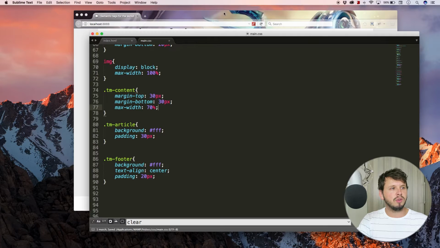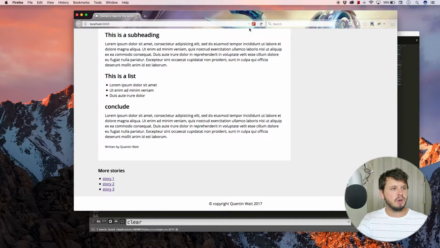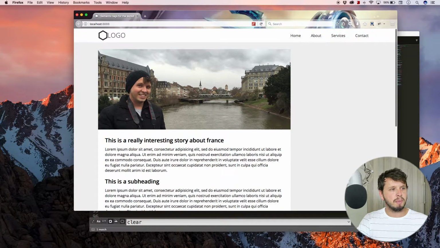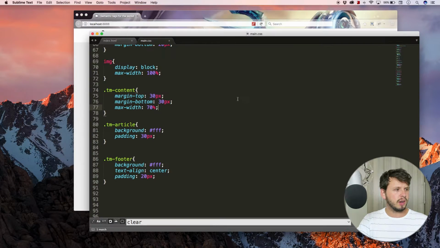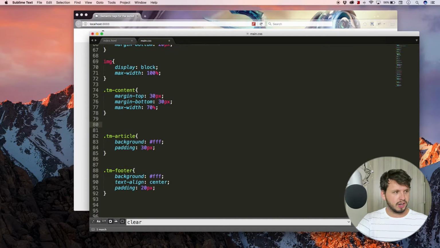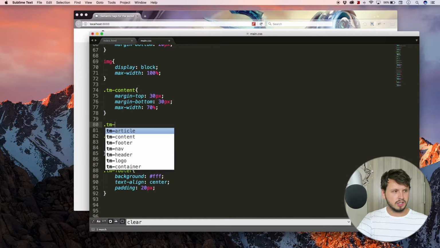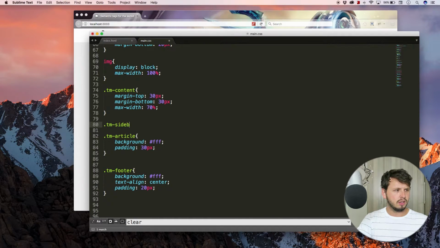The reason I do that is because now when I refresh, the maximum width our content is going to take up is 70%, which means we've got a nice big bit of space here for our sidebar. What I'd like to do now is select that sidebar by creating another class over here. Let's select tm-sidebar.